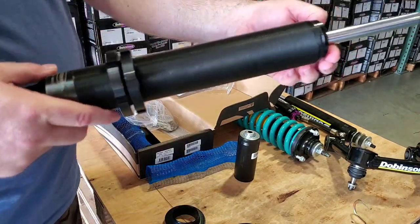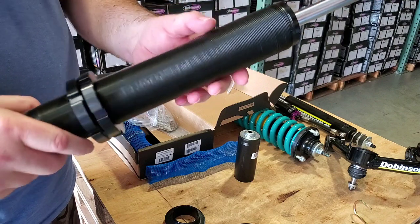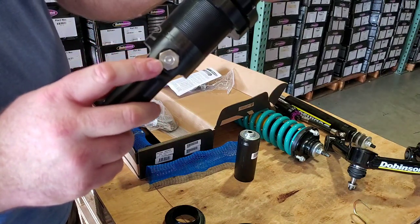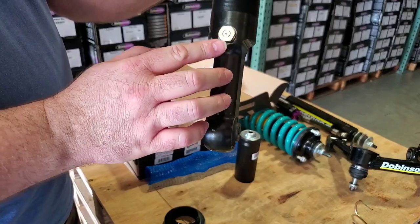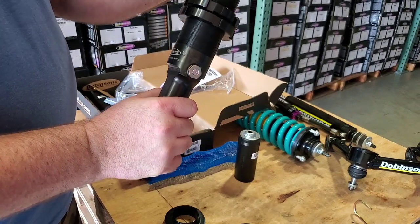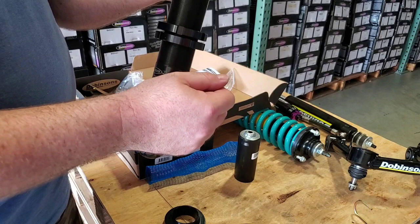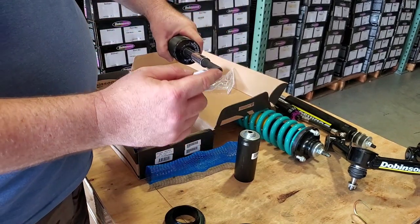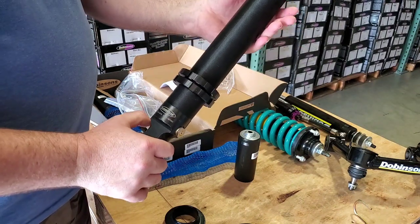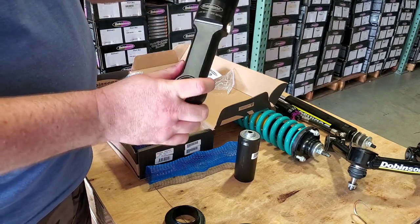Just to show you a little bit close up again — this is a fully threaded body, pretty incredible. You've got a 50mm piston inside here, and I think it's a 56mm body all up, so three millimeter wall. Another feature: this is a flush mount air valve — very simple, nothing's going to chunk that off or rip it off. As compared to the MRA with the reservoir, you're going to have a hose attached here going out to the reservoir. The reservoir has a dual speed compression adjuster, and the MRA struts also have an adjustable rebound adjuster threaded right through the shaft. This looks a lot like an MRA and a lot of parts are similar, but the MRA does have some more features. Thanks very much — let me know if you have any questions.